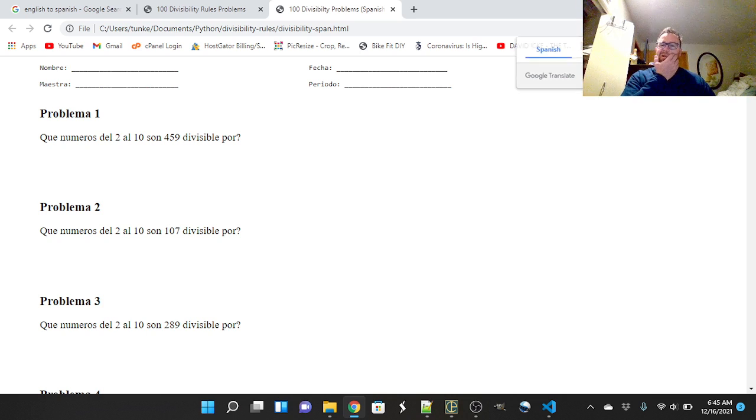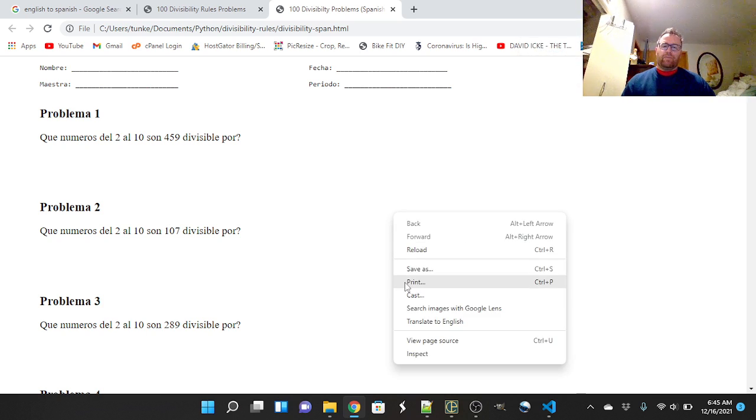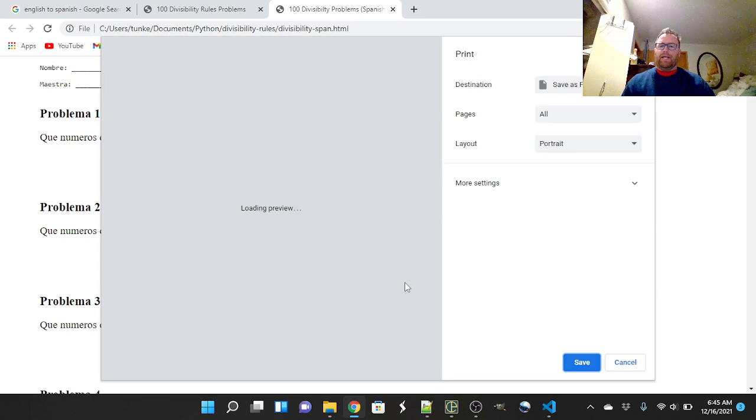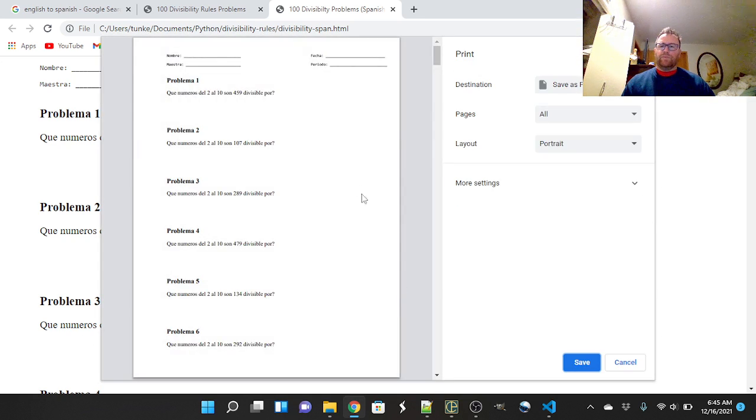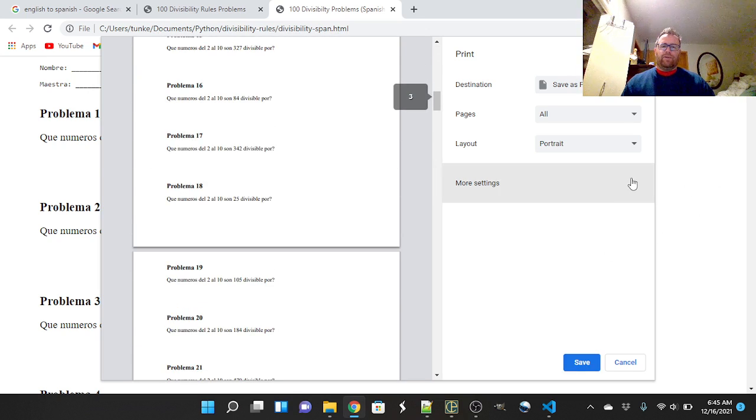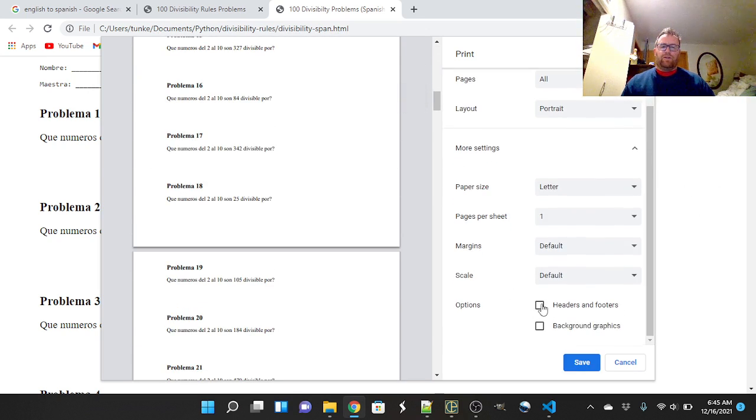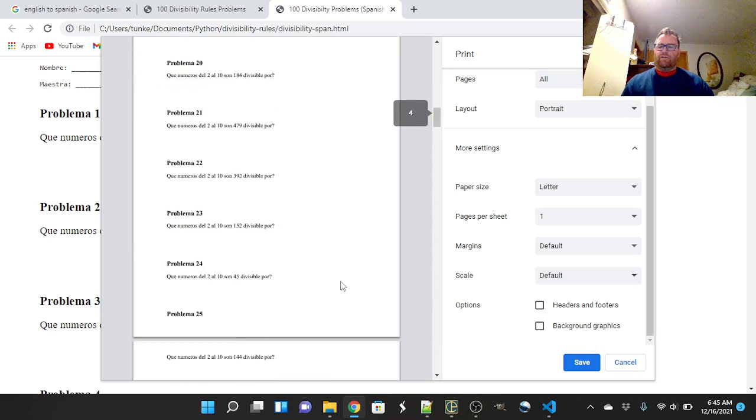Yeah, that's looking a little bit better. Okay, so now what I want to do is right click and print, and you're going to see that comes out pretty good. If you're trying to follow along, you want to make sure the headers and footers are off.